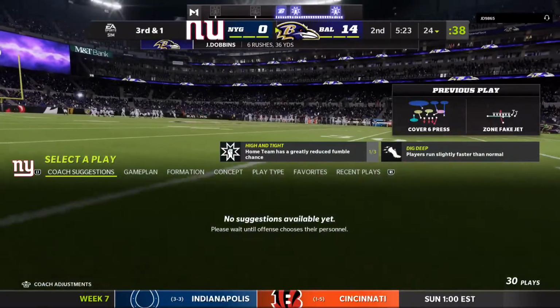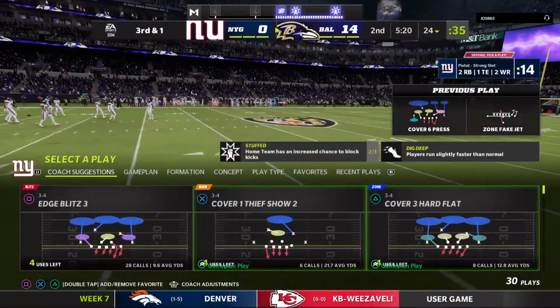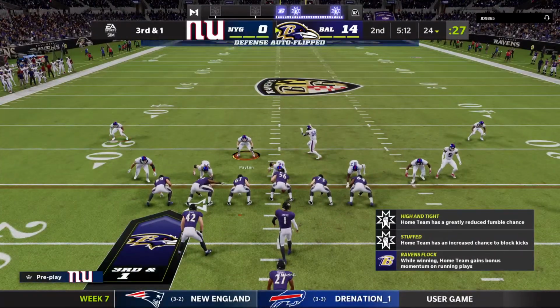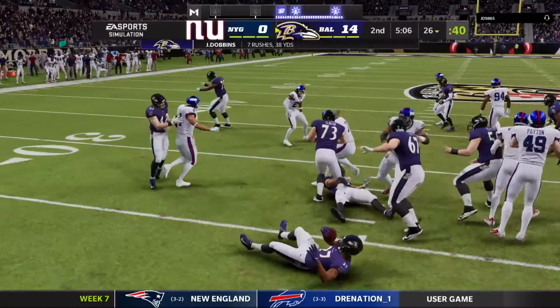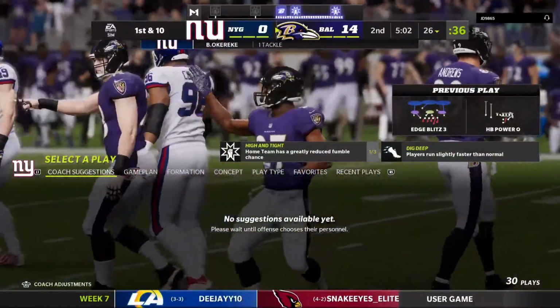Gets this to the 24 for a gain of 4. When you find that kind of yardage, you couldn't be more confident as a ball carrier. And guess what? You're going to go back and tell your offensive coordinator, I'd like to keep carrying it, thank you. They'll try to run for it with Dobbins. And he's able to pick up the first down here before he goes down at the 26.